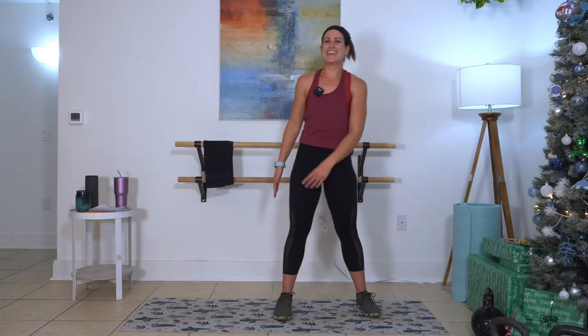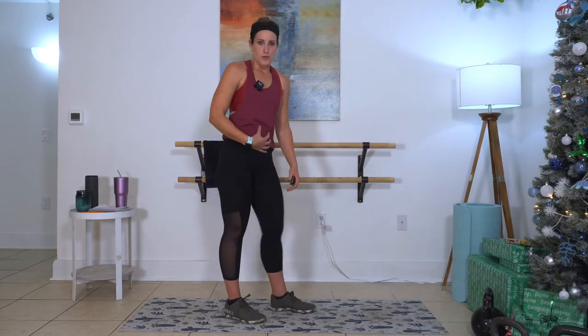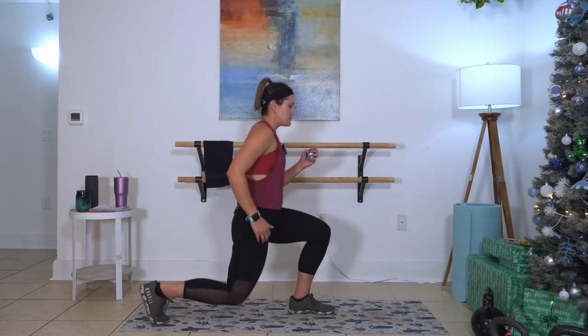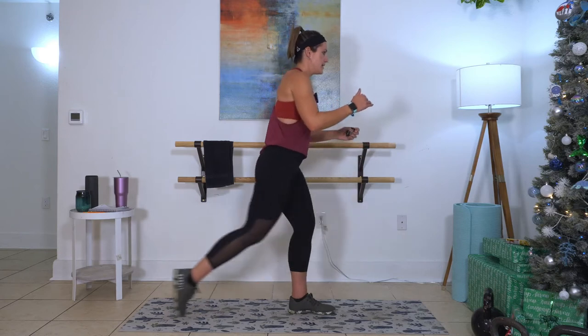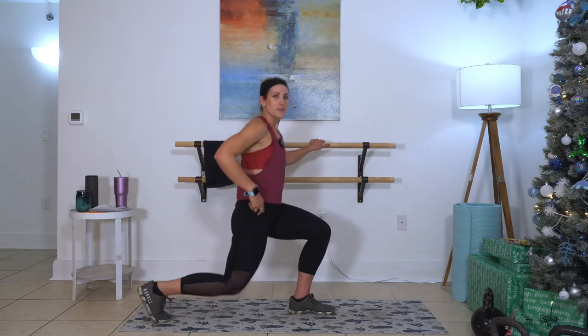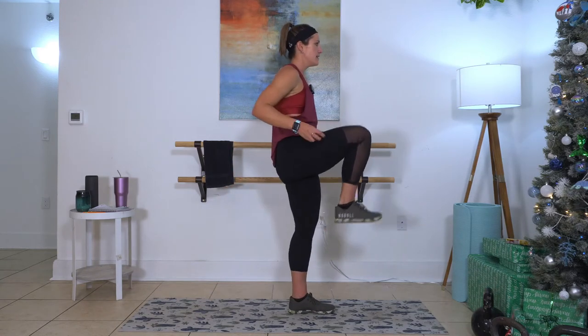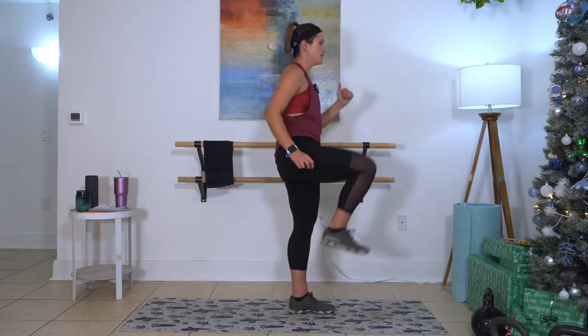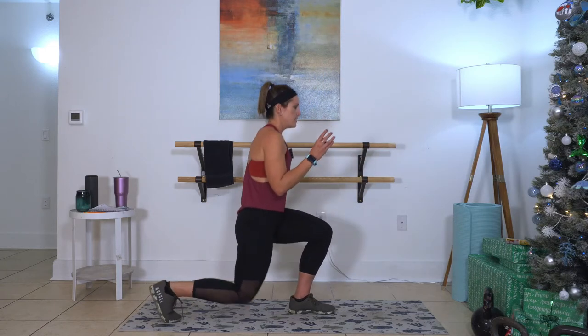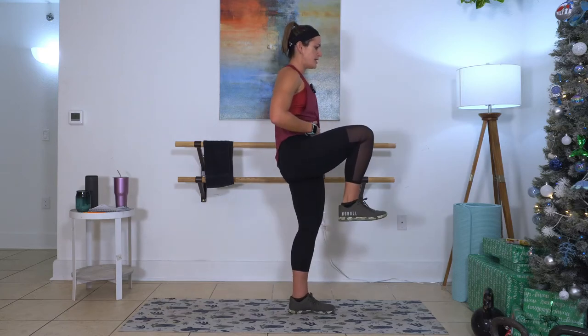Three, two, one. We're gonna take a lunge and a knee lift. 30 seconds each side. To focus more on your core here, your heart rate is gonna stay up though. Right leg steps back, pull it up. Back, pull it up. If you have some support, you might wanna use it here. Focus on squeezing up right here.